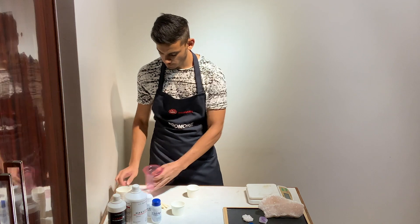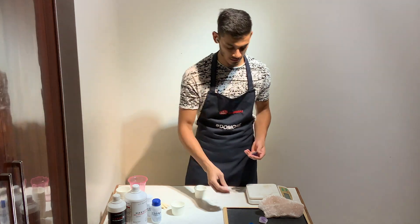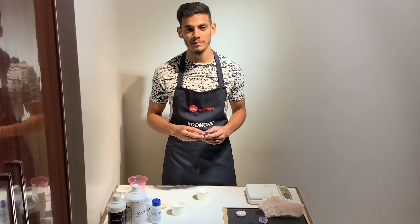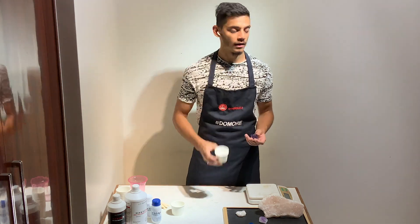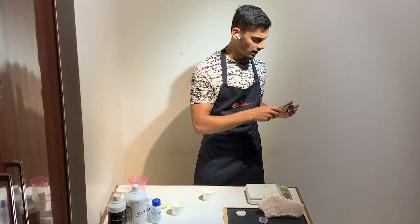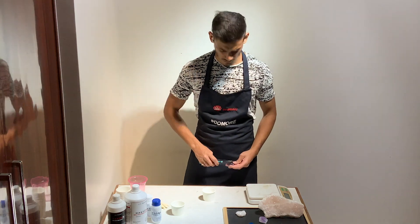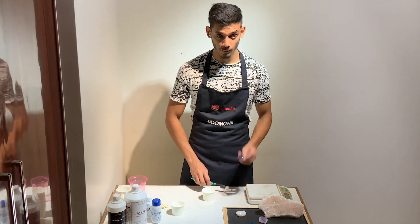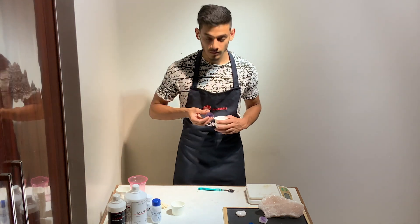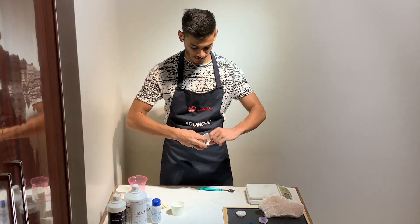Today I'm going to be making a mold of these amazing gemstone crystals — these are amethyst ones, an Indian Himalayan crystal. You might think it's complicated to make its structure, but trust me, it's not. I'm going to make a mold of it in this cup today. What I'm going to do is take a dry toothbrush and just brush the crystal a bit to remove any loose dust. First you'd want to check if it fits properly in the cup. We want to get an impression of this surface, so we place it facing upwards and pour resin in from the top.